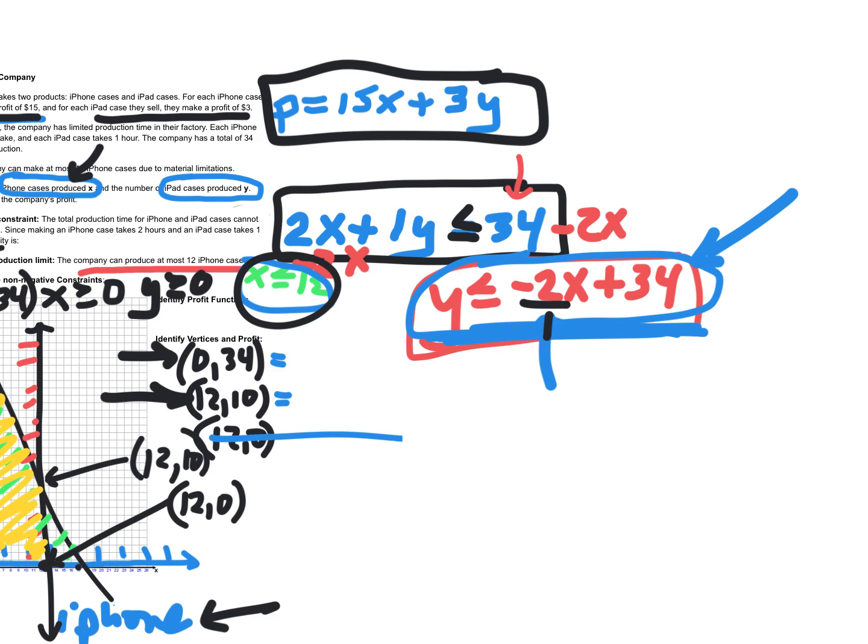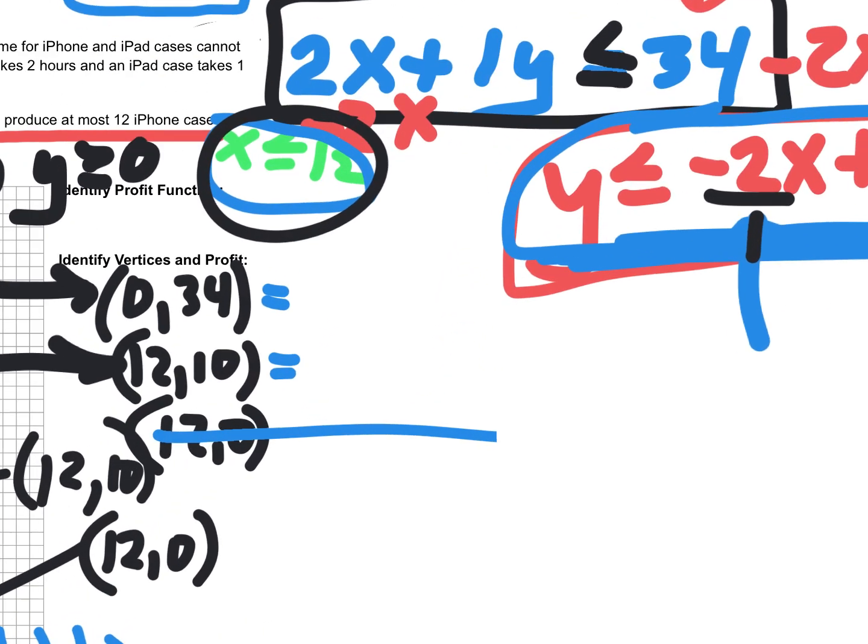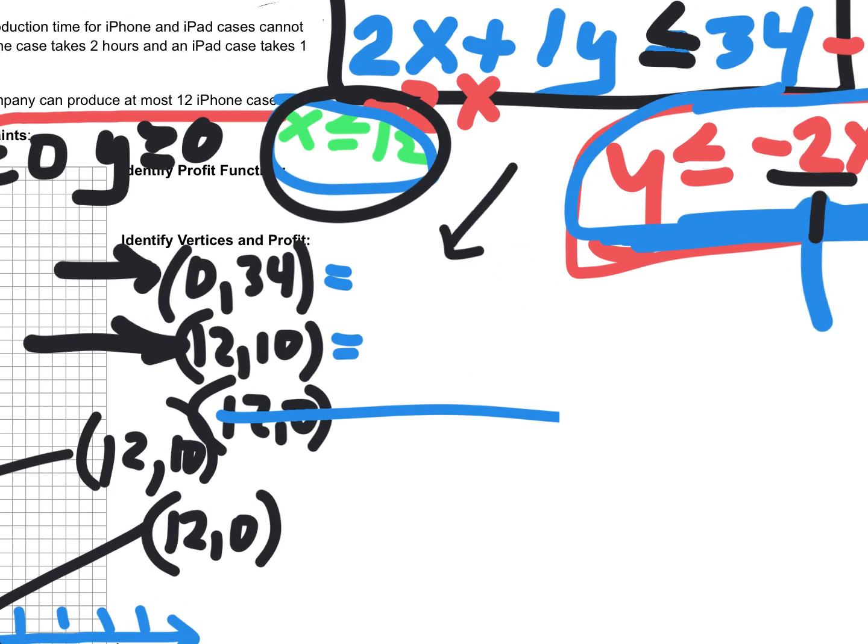Now, I know that the other one that I made for you on the back side of this worksheet is doable. It is not exactly the same, but it's very similar and it's very doable. So if you actually want a shot at an A on this test, you should take that seriously. I'm going to post the key for it and see how much of this you got and how much of this you don't got. If you don't know how to write the equations, ask me. If you don't know how to write the profit thing, like this thing I'm about to show you right here, ask me. I'll help you.